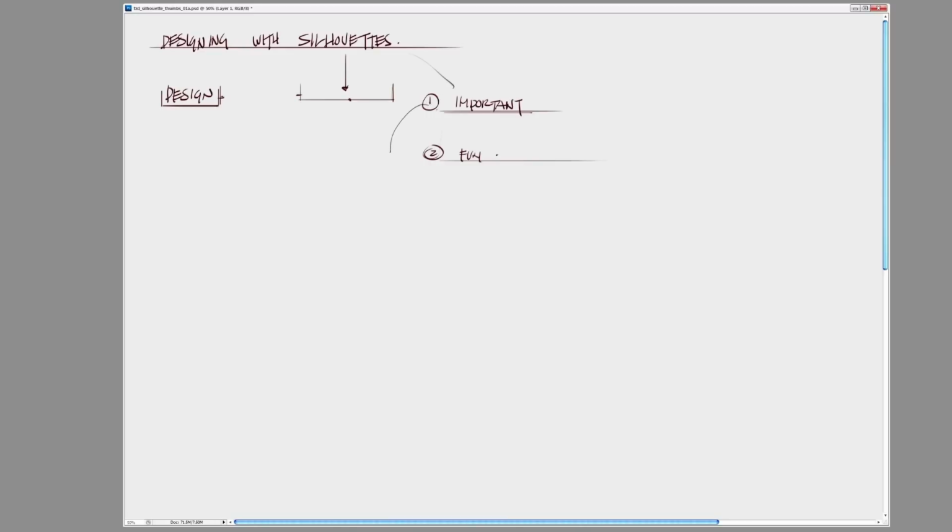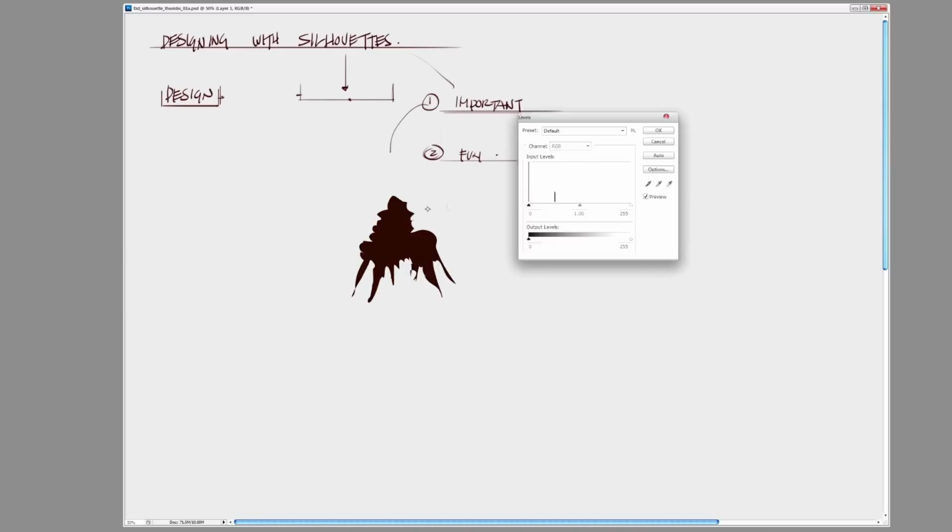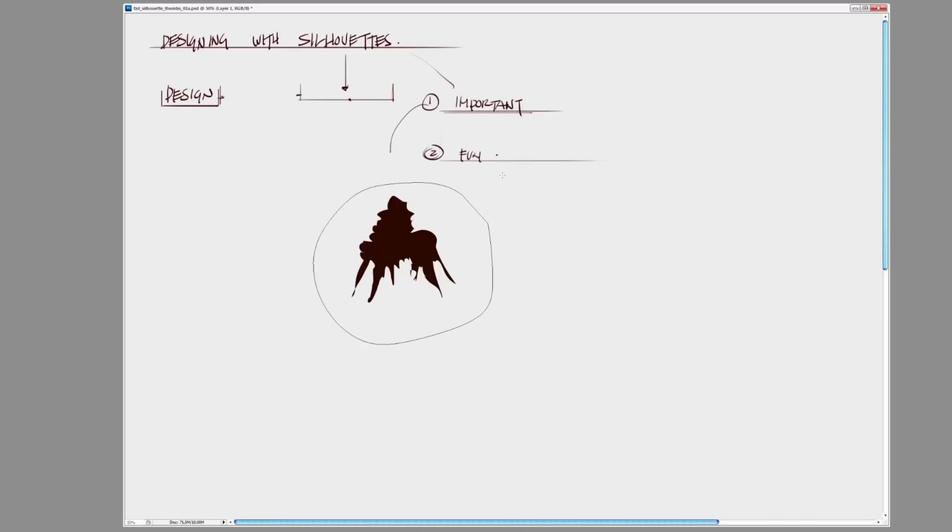Why is a silhouette important? Now, a lot of you guys have probably seen silhouettes. In fact, I've done a DVD of silhouettes way back in the Noman days. This is 2003. I did the Fighting Robot DVD, which has silhouettes that are solid black. It looks something like this, for example, right? I'll just silhouette one out, except it's solid. Let me show you guys what that looks like.